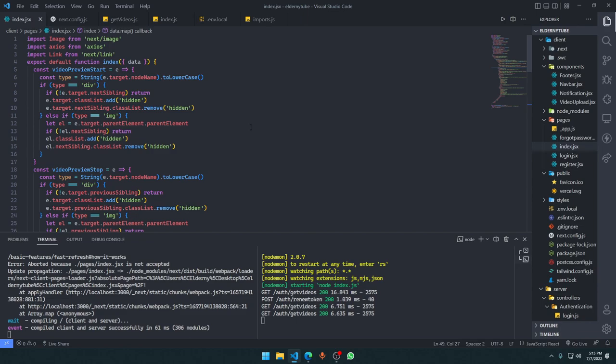So what do we want to do? We want to use the intersection observer. Basically, we'll only load that many videos from the server according to the user's width and height of the screen. And once he starts scrolling down, we'll just keep loading more videos according to how much he scrolled down from the server. And we'll see how to go around that thing.